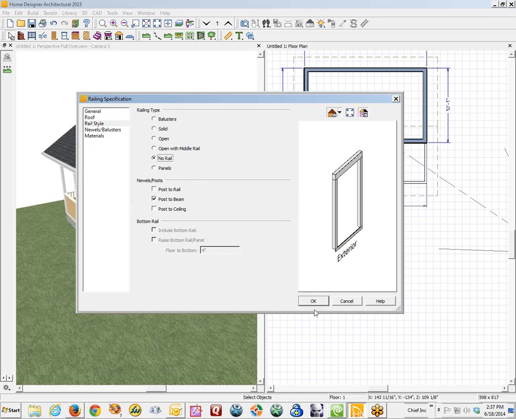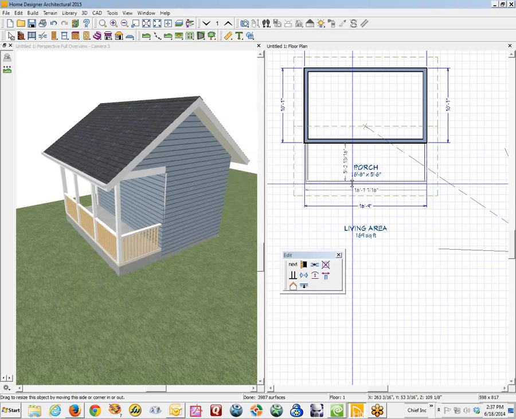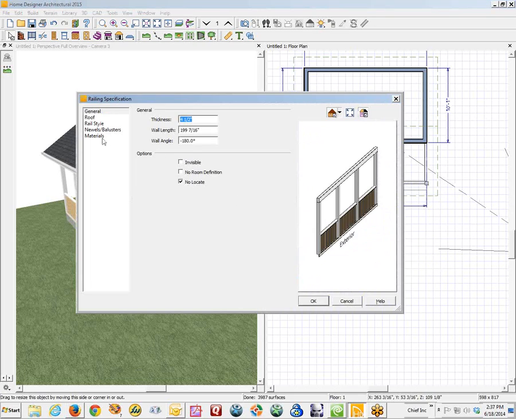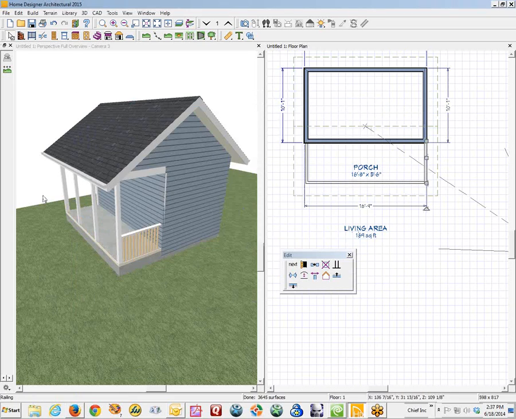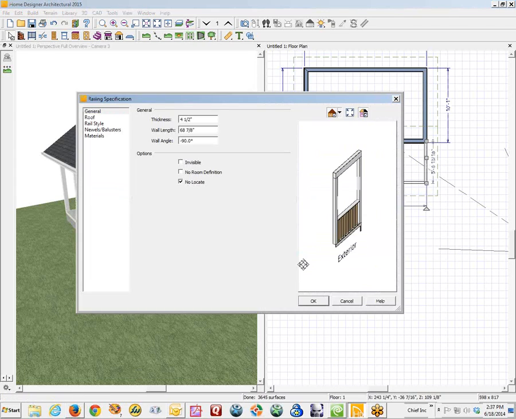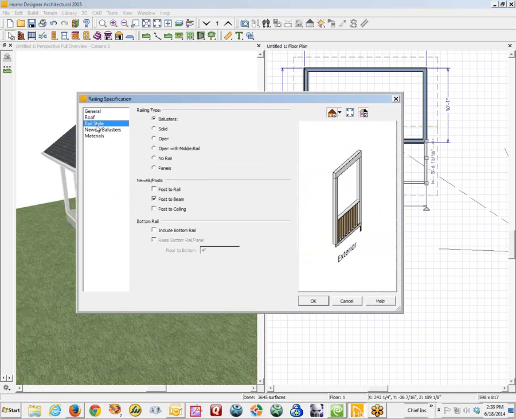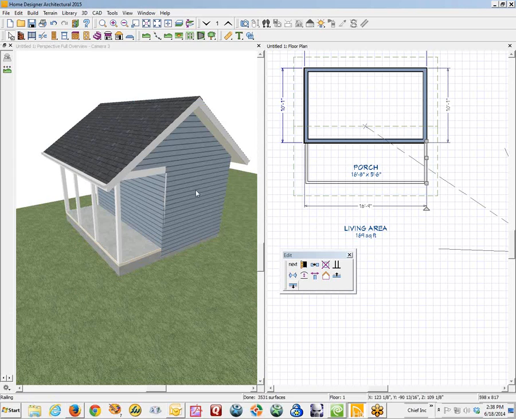Okay. So many settings, it's hard to remember them all. We'll do the front wall and go over to rail style, no rail. And this wall, and you can see that's what's happening. And no rail. And that's pretty close to the appearance that you want to have. Now, if you want to have stone instead of siding, you just change it. I wasn't very careful with what walls I drew, but this is how you do it.